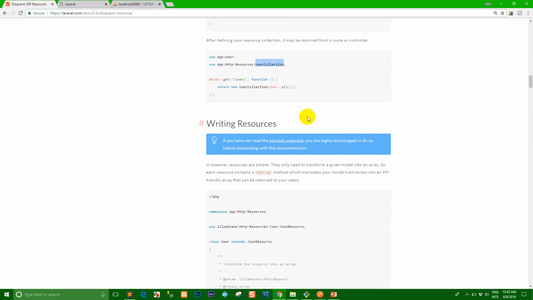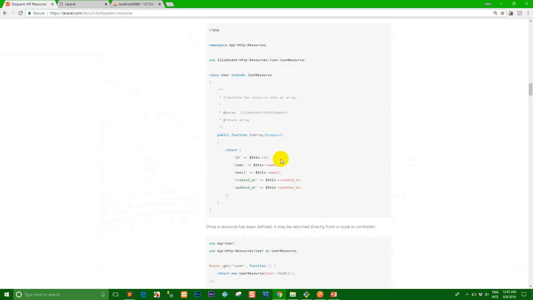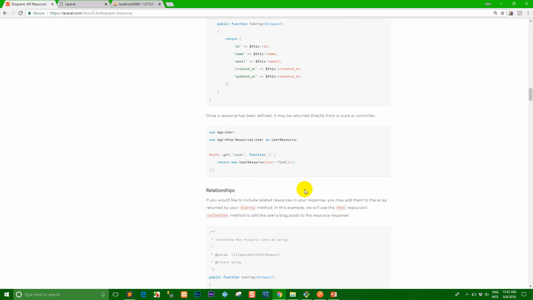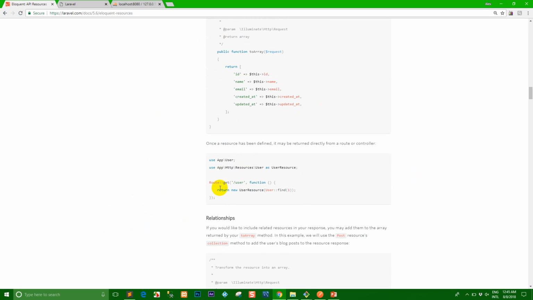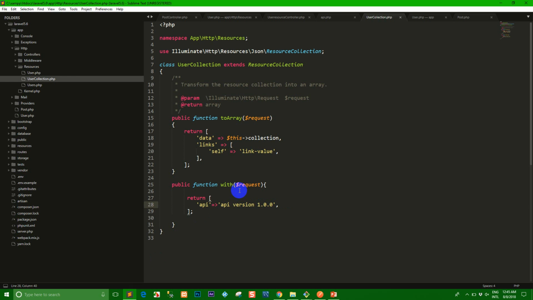If we want to write with the resource, you can run it like here. You can use it like here. For example, if we want to return a new resource collection, I copy.